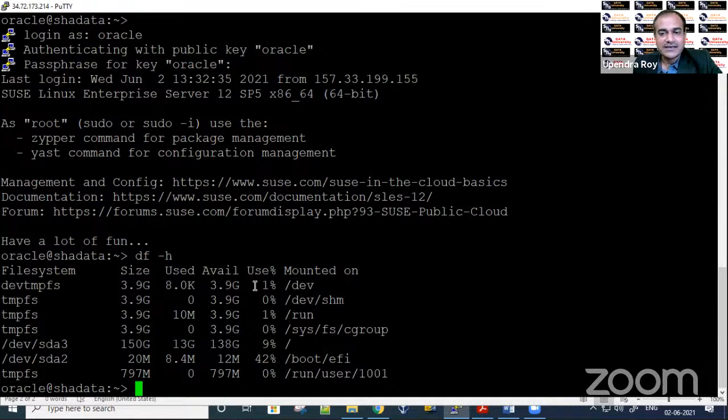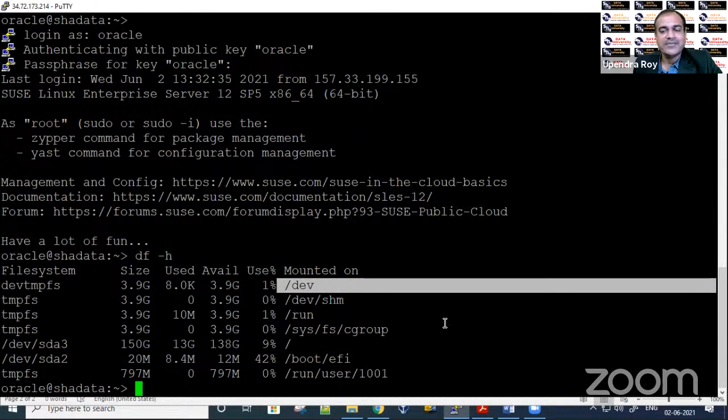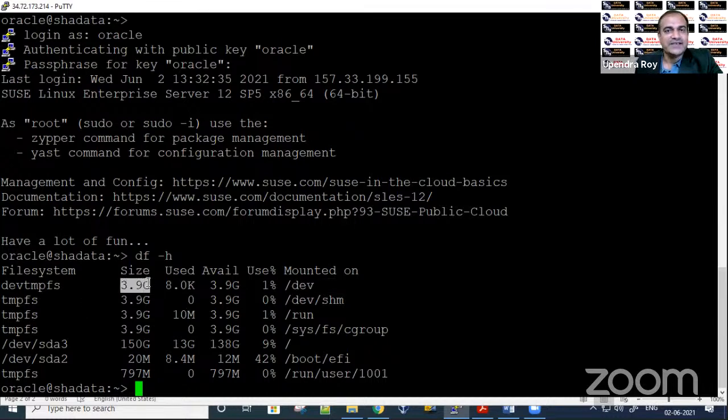So here, say I'm explaining one mount point or one drive. This is called dev, one drive is there. Total size is this much. Out of that, used is this much only, and available this much. So we used to be crystal clear here about what is the size of that particular drive or mount point, what is free, what is what.